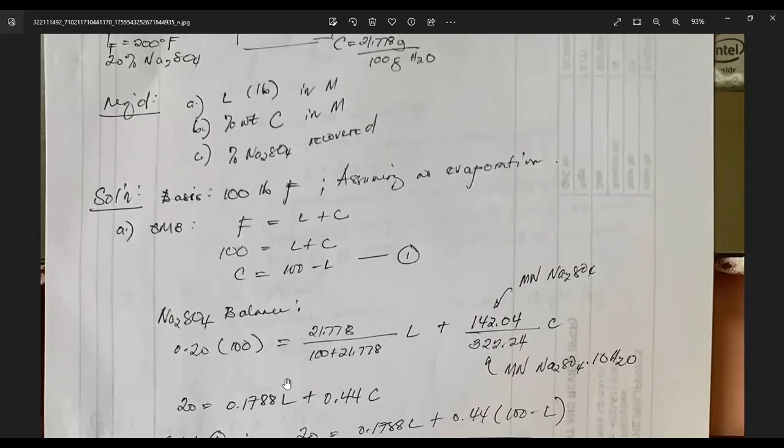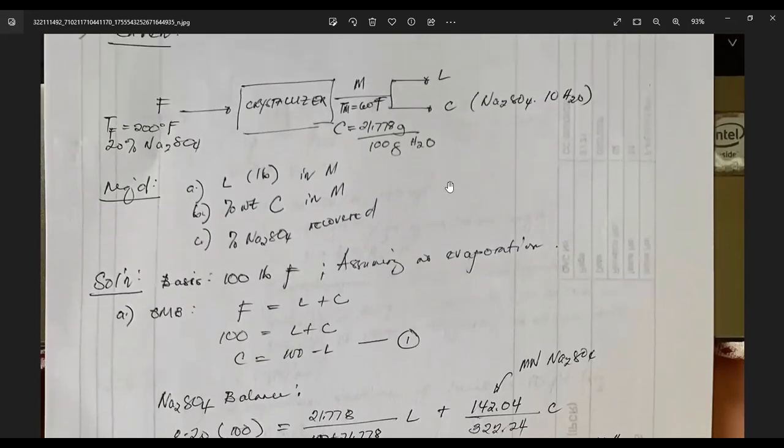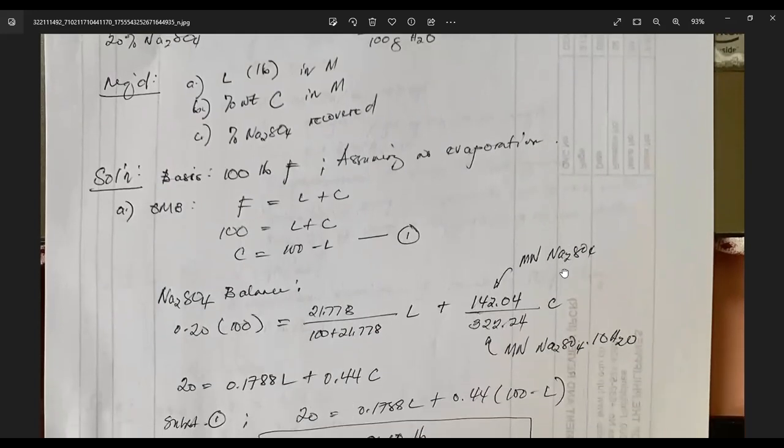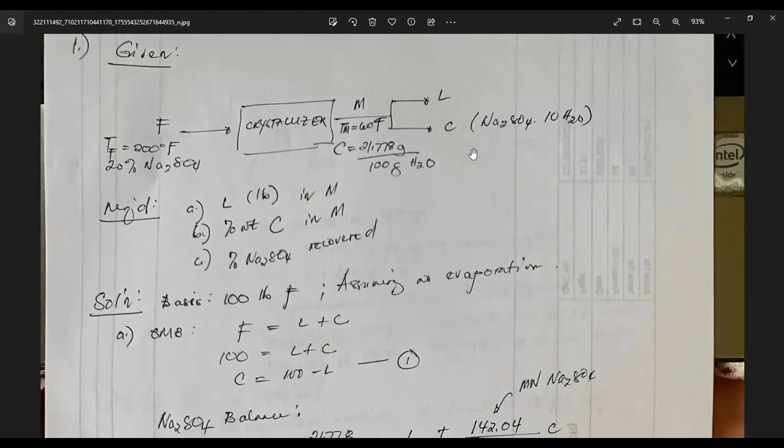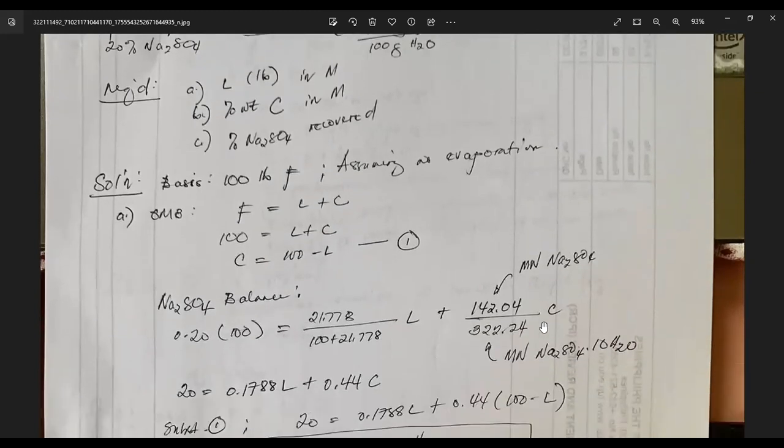So in the liquor, rather, that is given. So you have 21.778, you have 100 water for that, and you have 21.778. So this is the percentage by weight of your sodium sulfate in the liquor. As for the sodium sulfate in the crystal, you are not given any concentration anymore in the crystal. You can work on it based on molecular weights. So there's a sample problem in Gen Kuplis that if you're not given concentrations, especially in the crystal, you can use the molecular weights of the anhydrous and the hydrated crystal.